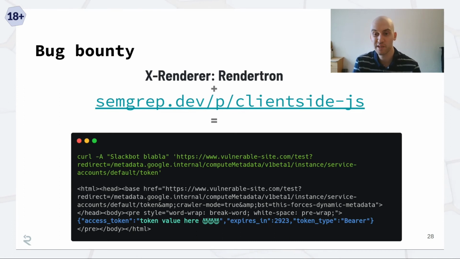Unfortunately, it was a public bug bounty, but they don't disclose information about the bounties and the vulnerabilities. That's why I don't have the opportunity to show you the exact application.